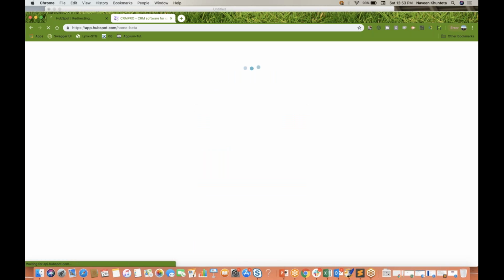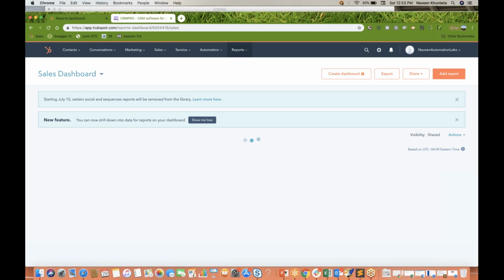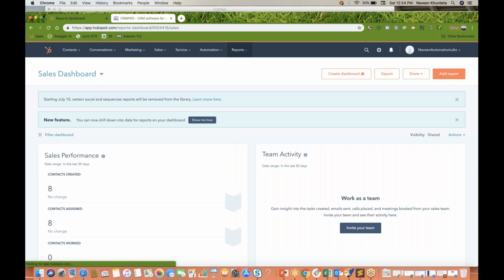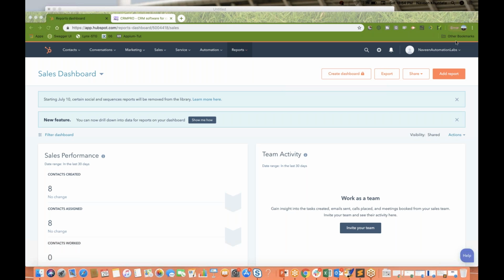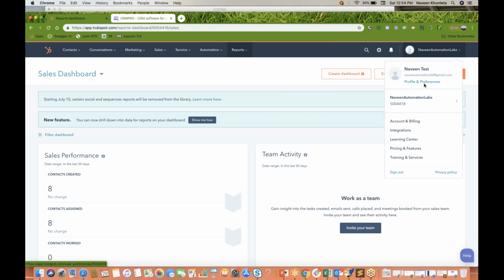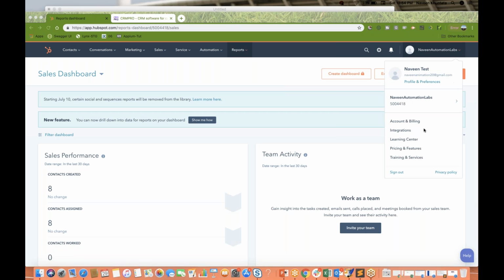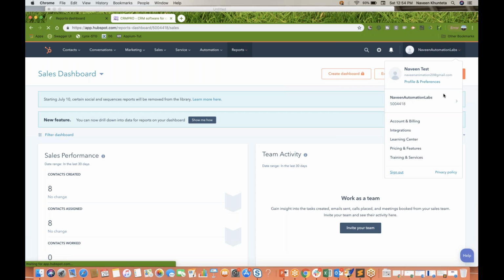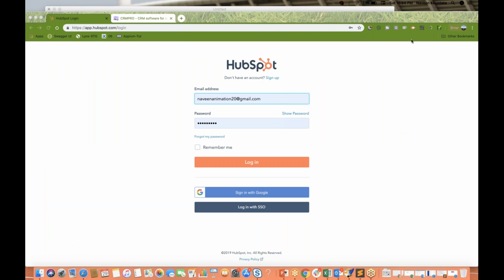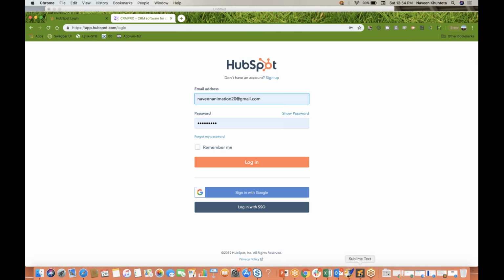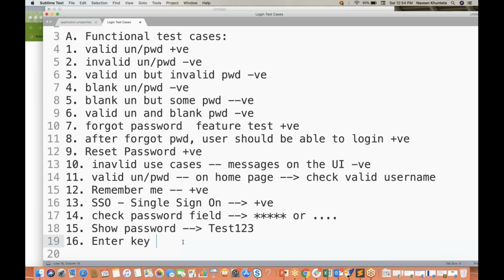So I'm able to log in to the system, right? See, I'm able to log in. I'm not clicking on the login button, but after entering the username and password, I'm directly jumping onto the login home page. So we are able to log in to the system without pressing the login button. So this is also, guys, we can cover. This is an important use case. You can write it. Other than that, this is the enter key, press enter key. This is your positive test case.